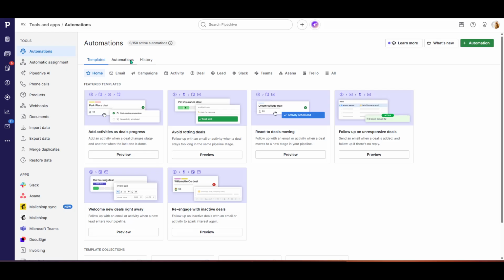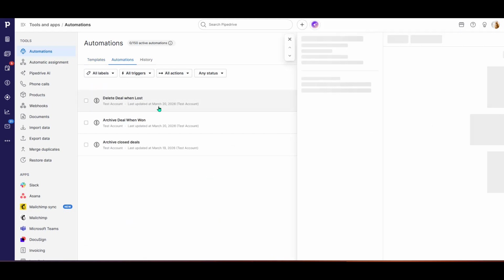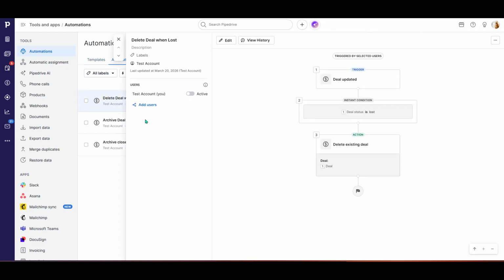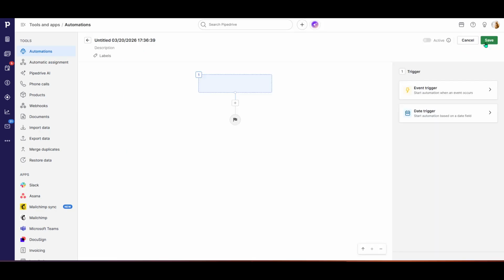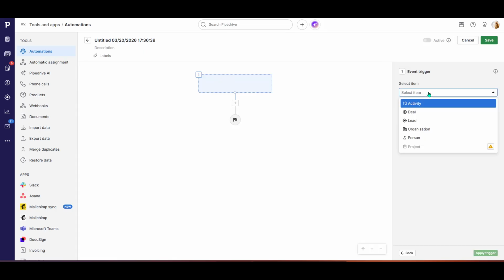A dependable option is when a deal stage changes. Triggers are the "when" of your automation. They watch for a specific event so you don't have to. Select the pipeline you care about and decide whether this should run on any stage change or only when a deal moves into a particular stage, like qualified or negotiation. If you want fewer notifications, pick one destination stage so the rule activates only at the most meaningful moment.